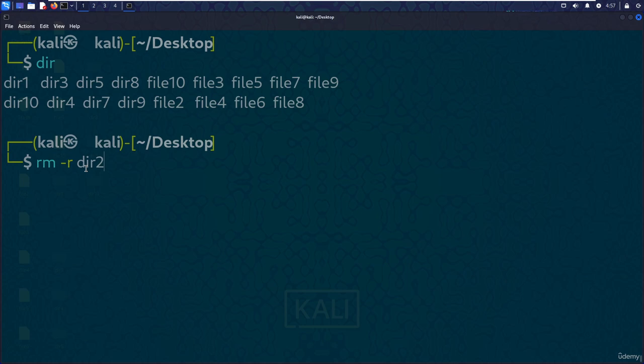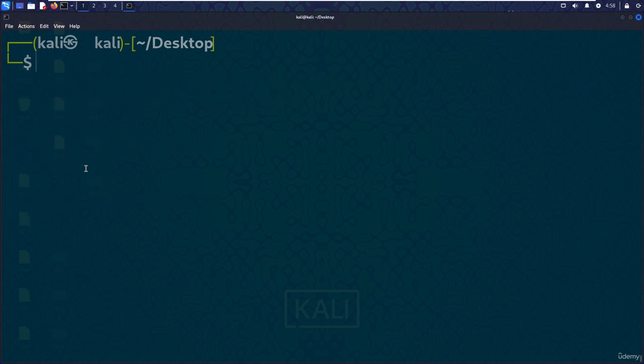Got it? And you can even use force if something is there inside, suppose dir1 as well, and you can do it this way as well. So rm can be used to delete a file, and with the r switch to delete a directory. So rm can be used for both purposes, removing directories and removing files. If you want to delete a directory, then use r. If you want to delete a file, you can use it directly. Two different purposes. Is rm clear to you?